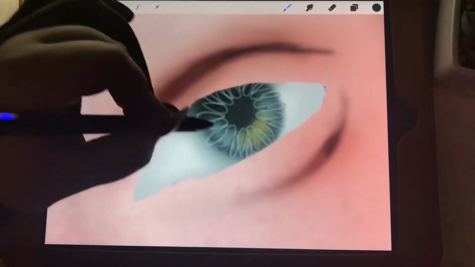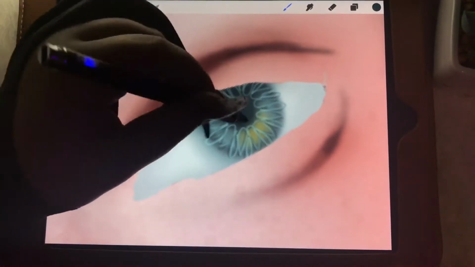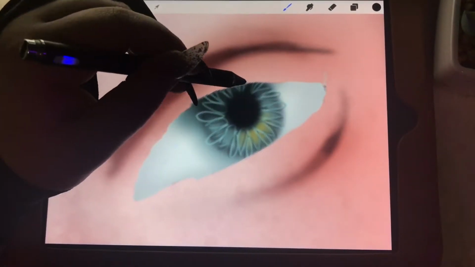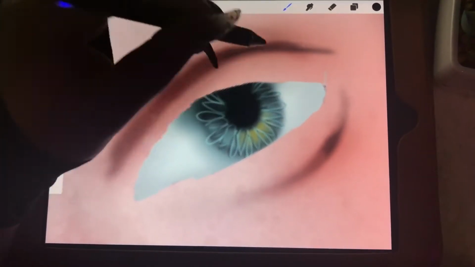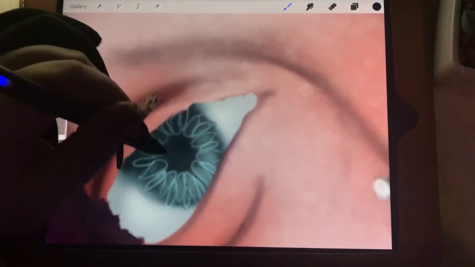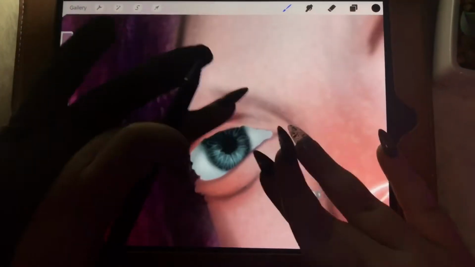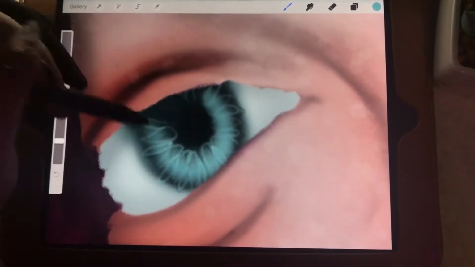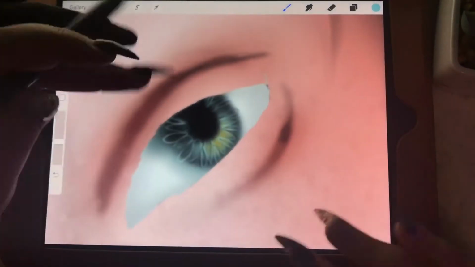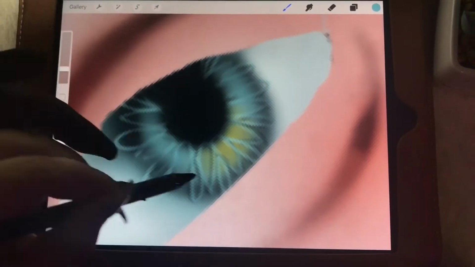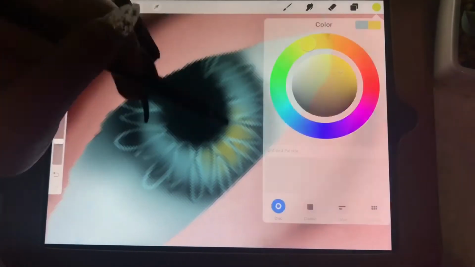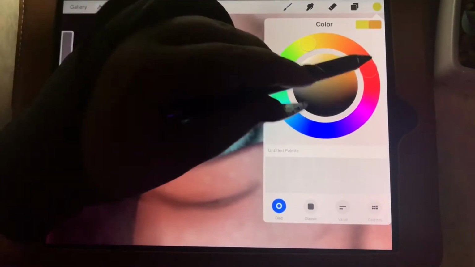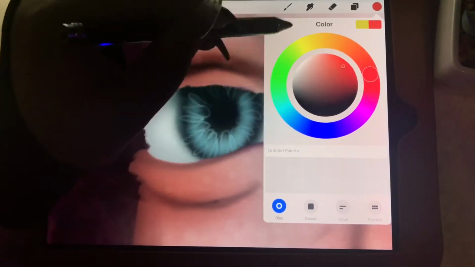After you do that, you want to lower the opacity of the airbrush, make it a lot higher, and go back in that dark color and kind of just shade a little bit more where that pupil was and where those shadows are, just whatever looks right. Go back into the iris color and then go over where that should be. And I do this blue color, and I don't go over the yellow yet with that blue, and then after I'm done with that, I just go over the yellow.